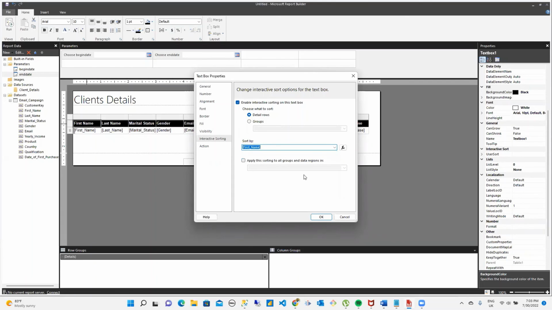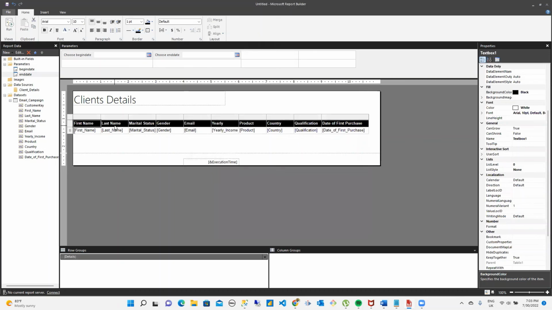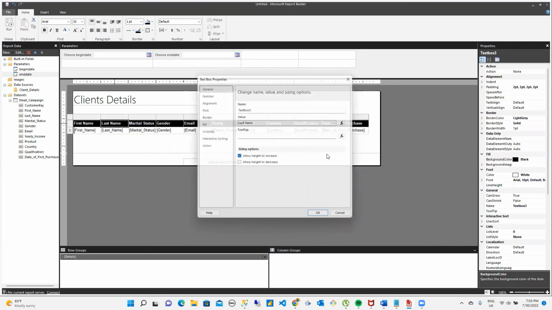They want interactive sorting for first name, so I'm going to be using interactive sorting for my first name, and you click on OK. And for the last, I'm going to right click text box properties.